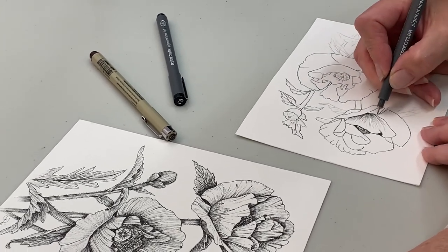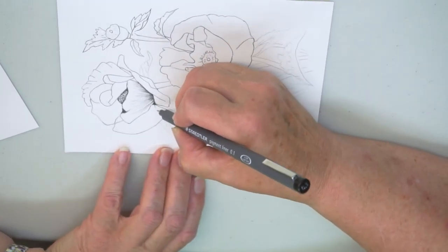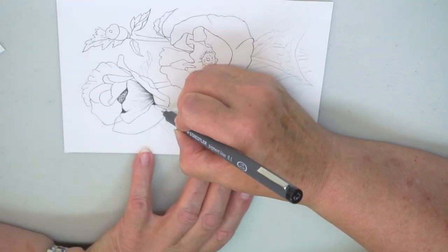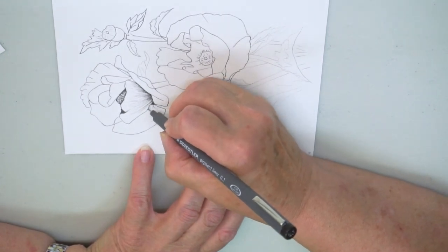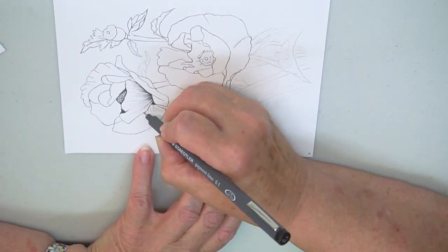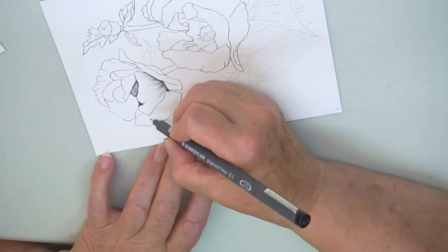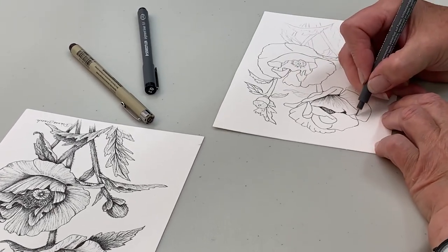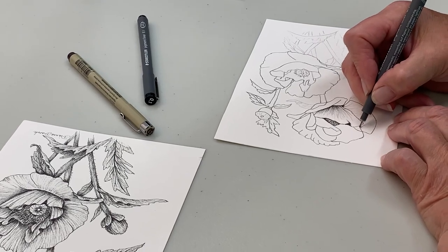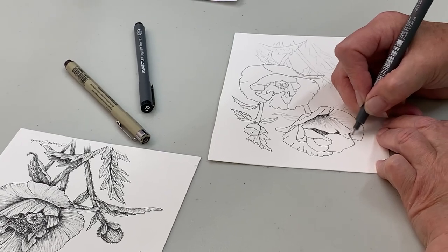So now, same way, you've got a little dark corner down in here. So let's make it nice and dark and then pull out some lines that are coming in the direction of the way that petal goes, and it's got a slight roll to it, so it's moving as we go up. And bring out your petals. You've got your lines for that petal, and we're going to stop because that's the next petal there. We have another triangle space here, so let's just fill in that little triangle space.